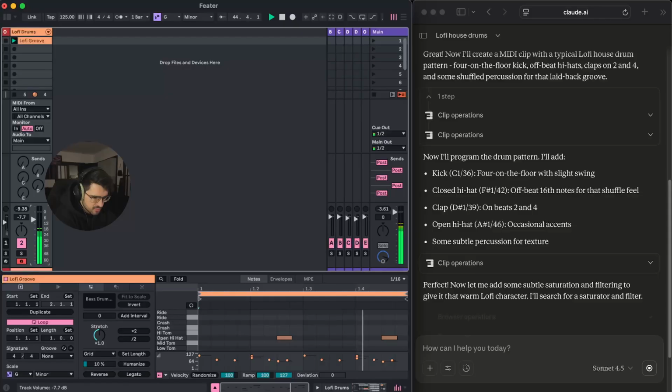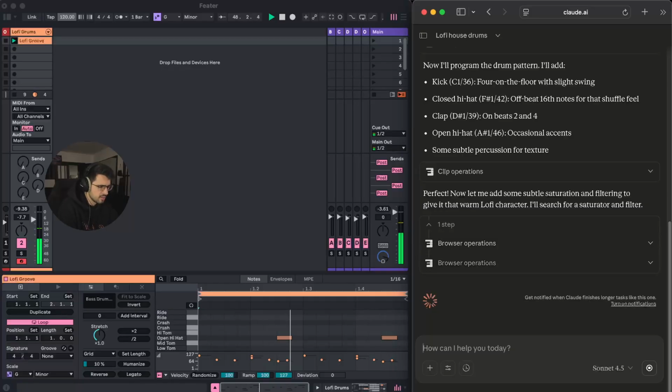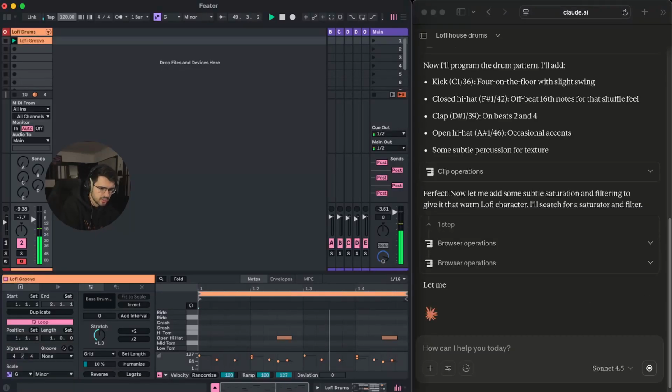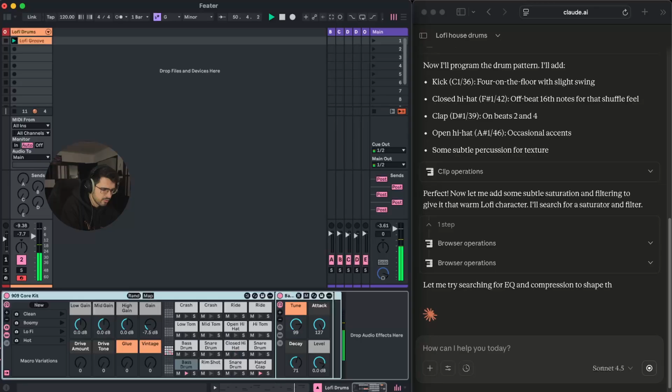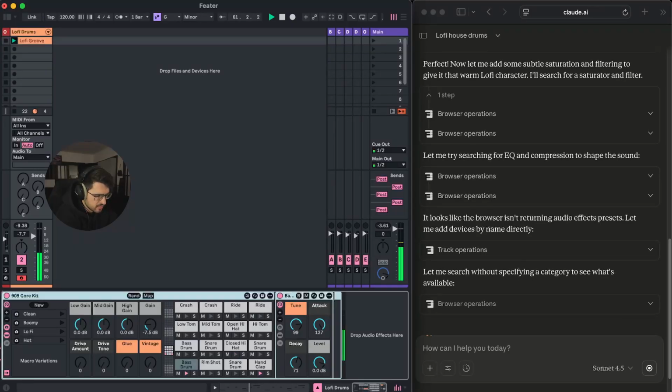Okay, that's quite fast maybe. Now actually it will try to process it with some EQ and compression. I mean, we can tune this behavior through the user prompt maybe if we want to do that ourselves, because we already have a chain that we want to use. But I think it's always helpful when it adds compression for you.